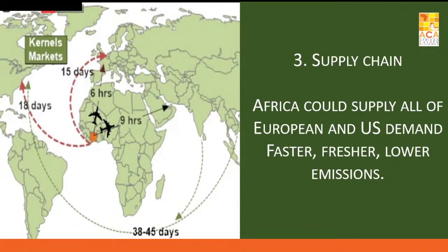If we look at the transit times, West African ports to Europe, it can be done in around 15 days, and to North America, it's possible within 18 days. And yet in Europe, about 85% of our cashews come all the way from Vietnam, and most of them are African cashews. This added complexity, this added vulnerability in a crisis. And let's face it, we need to remind ourselves, we were lucky in this business last year, thanks to the amazing efforts in Vietnam to keep going and to keep their processing and to keep the coronavirus at bay, the cashew market continued to function. It didn't in other countries. So we need to be careful in exactly how we look at that.